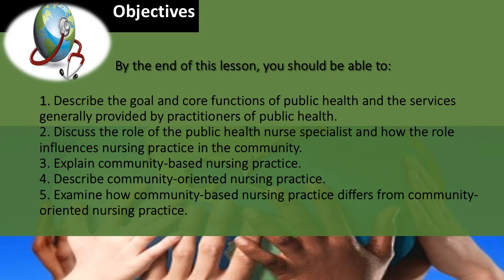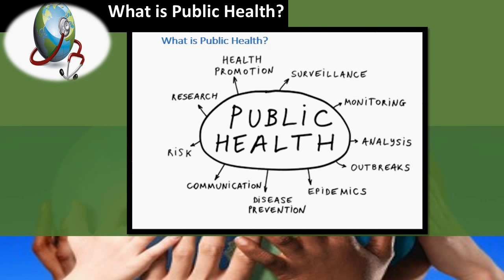Now let's begin. The first question we're going to ask is, what is public health nursing? Public health nursing can be described as what the society collectively does, and the key emphasis here is on collectively, to ensure that conditions exist in which people can be healthy. What are we talking about? There are several things that are going to happen in public health nursing. In public health, the health of individuals is inseparable from the health of the community. So, public health is what the members of society collectively do to ensure that the conditions exist in which people can be healthy. The emphasis here is on people, not individuals.